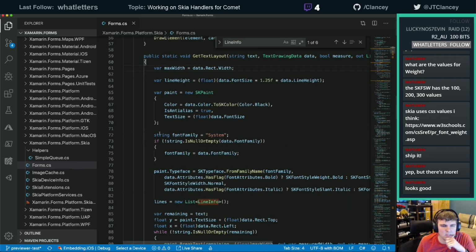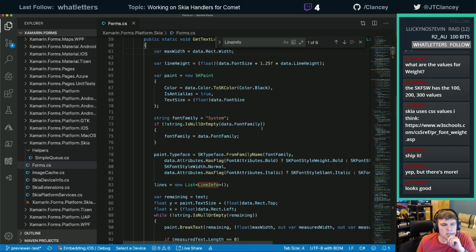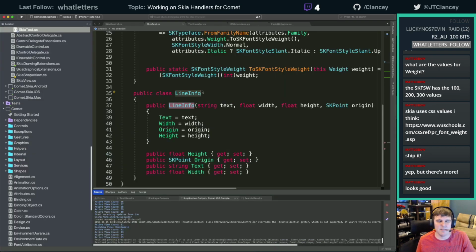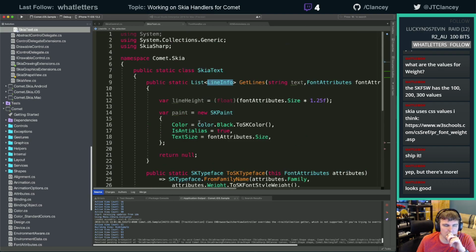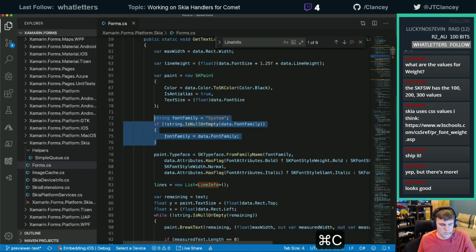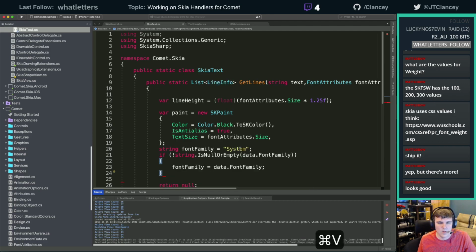All right, so we've got this. Font family is this. Default, that makes sense. I wonder if we have a default already though. We don't. That's easy enough to fix. All right, and now we'll do, instead of data attribute, dang it, font attributes.